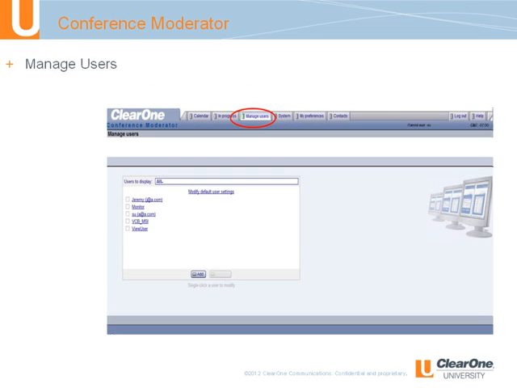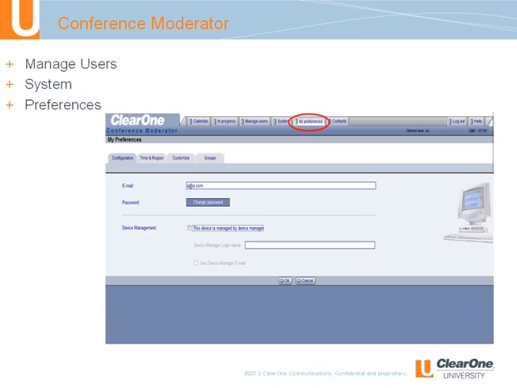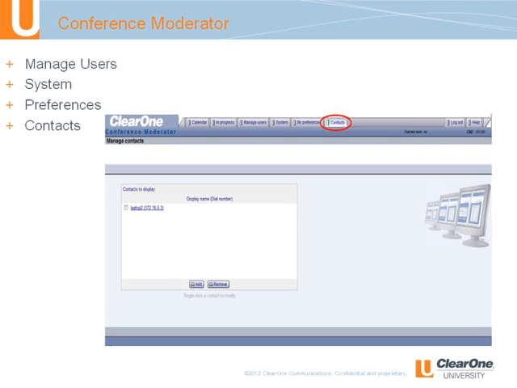The remaining tabs allow you to manage and add users who have access to the conference moderator. The System tab allows you to manage more call control, email settings, user types, role permissions, group settings, and data sharing options. The My Preferences tab is where you can change settings for the logged in user, such as changing password, customizing calendar settings, and time zones. And the Contacts tab is where you can add contacts that are not available from a network directory or registered with the Collaborate Central.